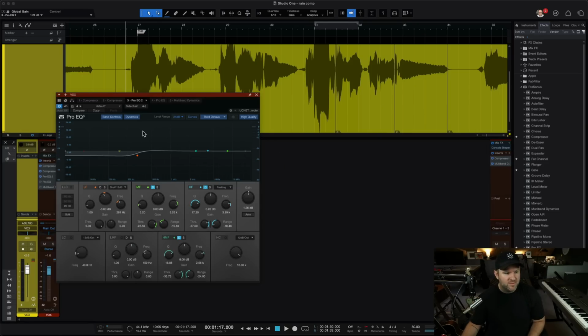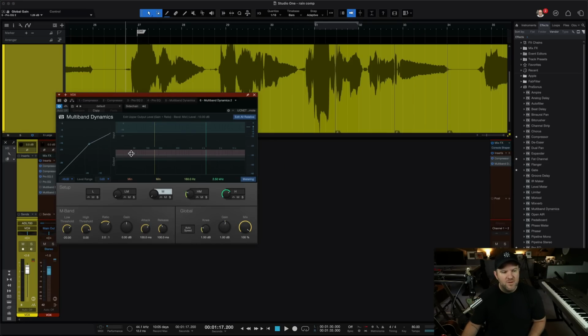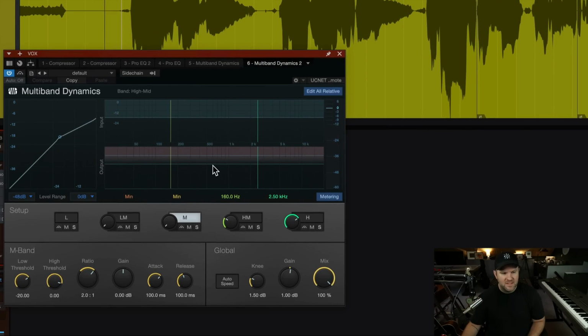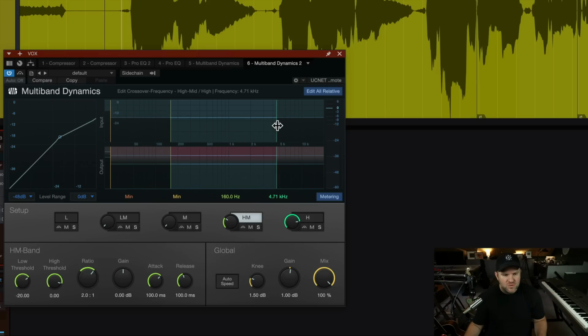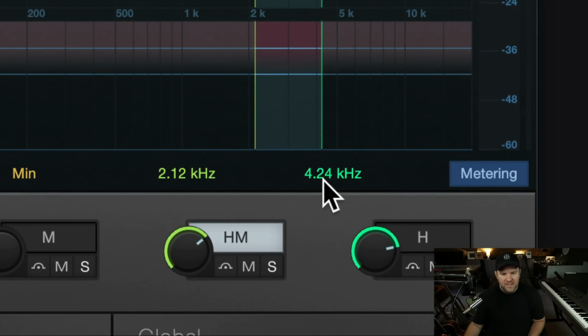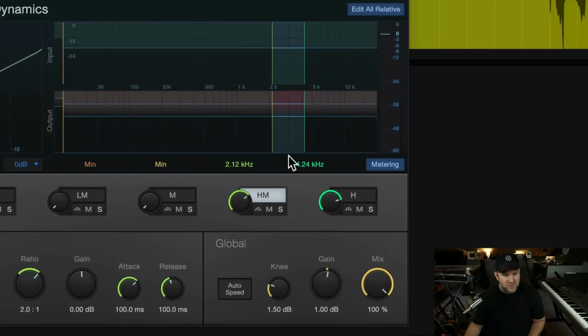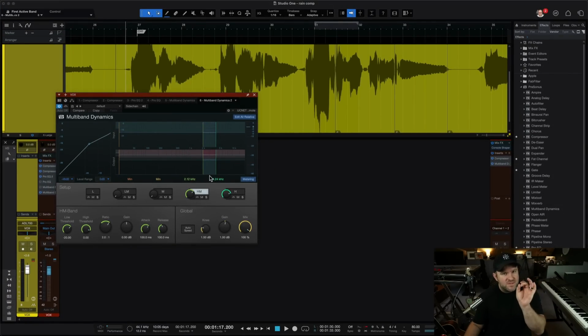So here's a multiband compressor. Let's put it on there. The problem with multiband, this one, I've set it up to have 3 bands, is it's all or nothing. So if I was going to try to go after that 2600 hertz range, most multibands have a limit of the width that they can use. So if I'm looking to try to get right in here in the middle, this multiband is going to basically affect everything between 2.2K and 4.2K. That's a big range. So it's not going to hone in on that specific whistly sound.